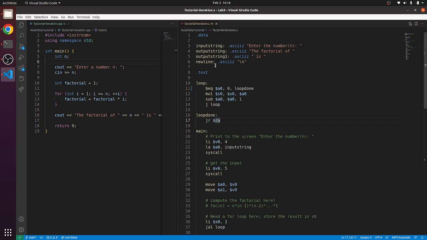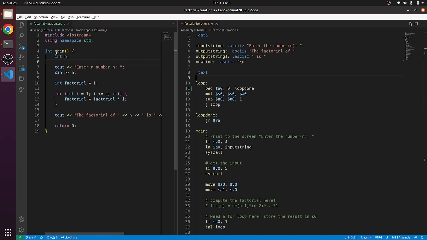So in this particular code, we have two sections. We have the .data section and the .text section. Recall this .data and .text from the assembler directives that we discussed in the previous tutorial. This .data section contains all the global and static variables, while the text section contains all the executable instructions.